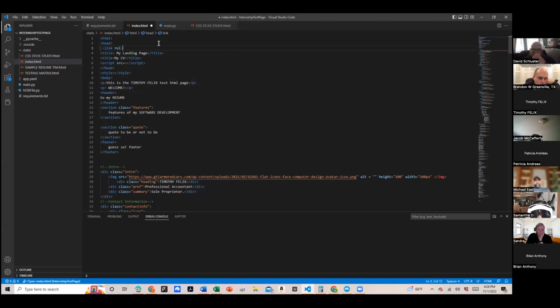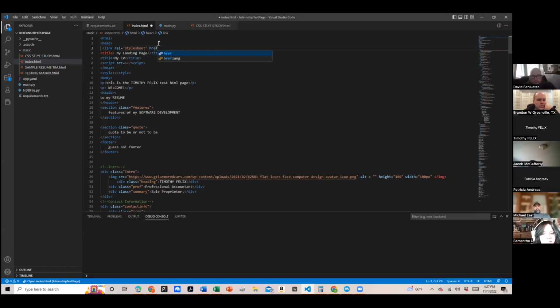And then now type stylesheet. And then click to the right and then type href. Wait, href or source? I always forget. Hold on one sec.